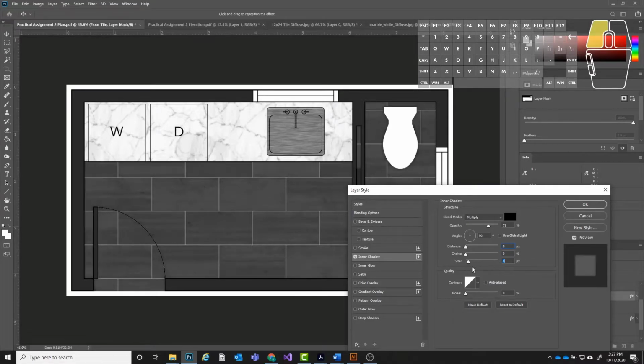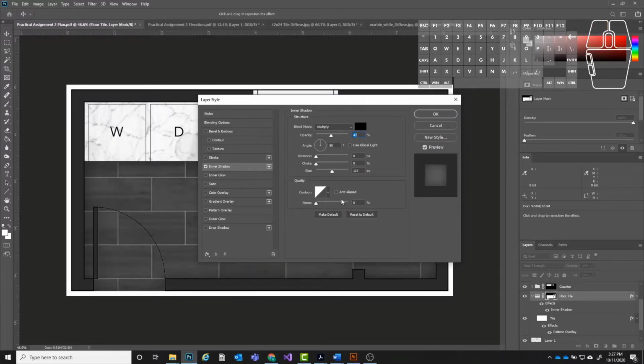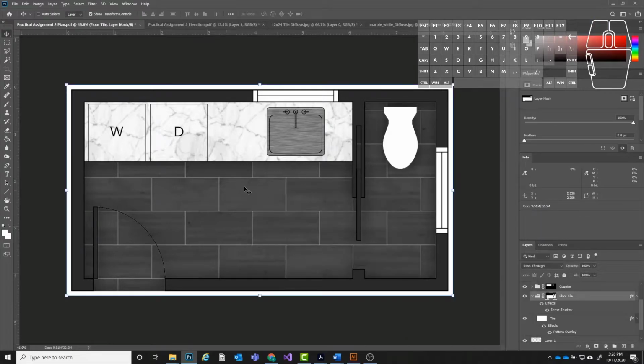You don't want it to be really tight. So something a little bit larger, and maybe the opacity is just a little subtle. You don't want to overdo it and make it really dark, but something very subtle around the edges starts to add in some depth. Okay, so now it actually looks like the countertop is sitting up a little bit. Then we can play around with all these settings, just to have fun with it, whatever looks good. But I think something like that looks decent. Just click OK, and once you're happy with that, go ahead and start working on the other ones.